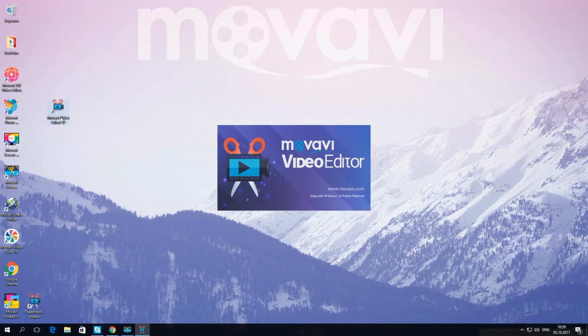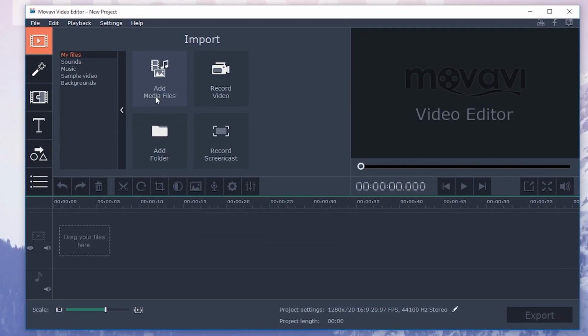And now let's make a split screen ourselves. I assure you, it's a piece of cake. Some clips, a video editor and a couple of minutes are all you need. Here's the video clip we are going to work with. Let's get started. Open your video editing program and add the source files.